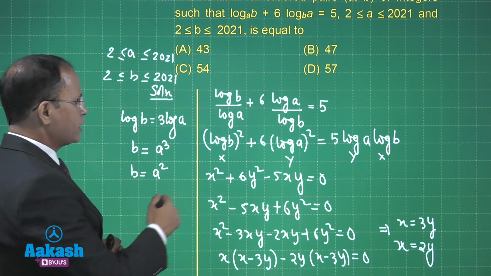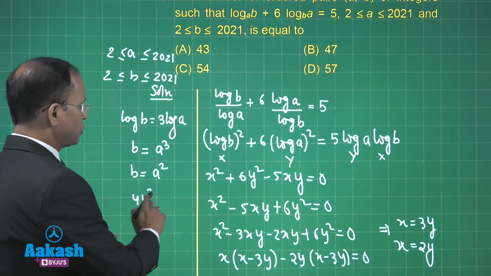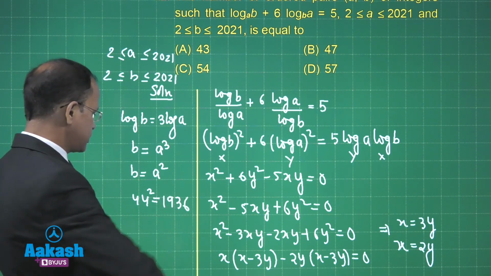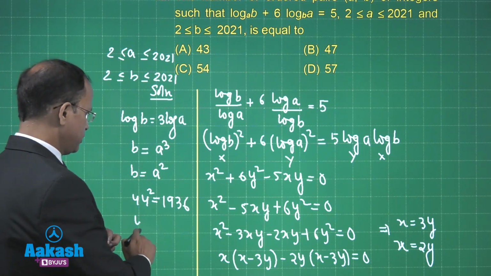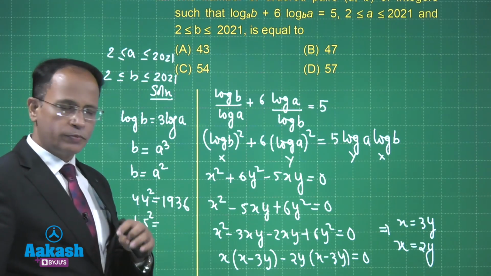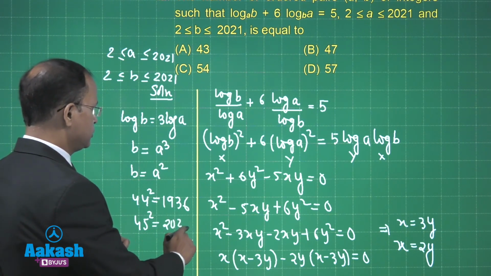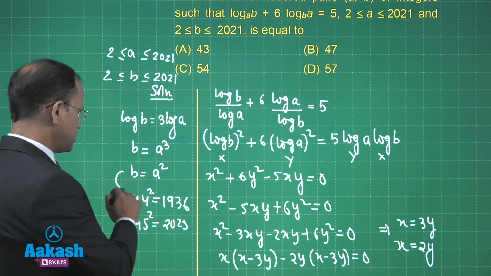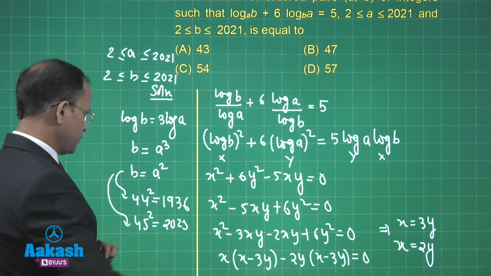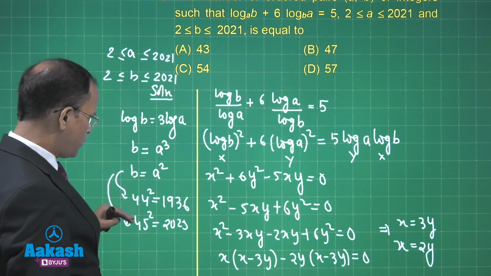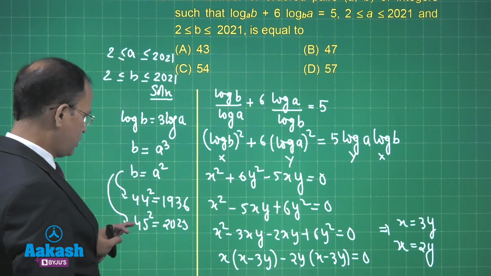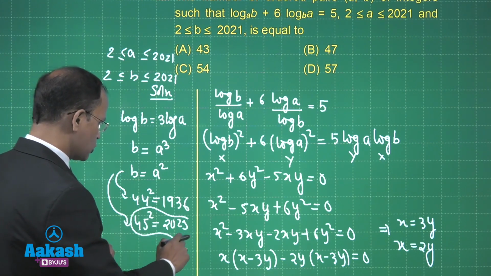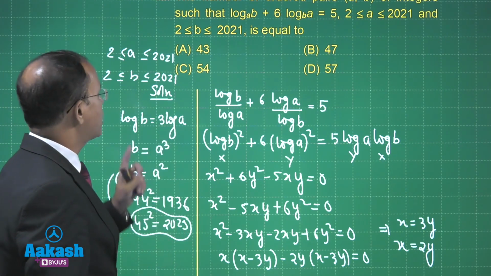So we know that what is 44 square? 44 square is how much? 1936, right? This is 1936. And if you talk about 45 square, this is going to be how much? This is going to be 2025. Okay, so 44 square and 45 square. You see, I have taken this part, the second part, say, right? So this is how it goes. So b has been given to you as a square. I have taken these two cases, 44 square and 45 square to be 2025. So we can't take this part, right? Because it is crossing that 2021 mark. Okay, we can't take that.